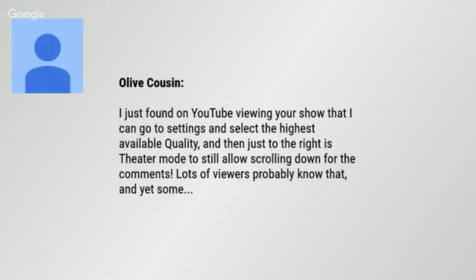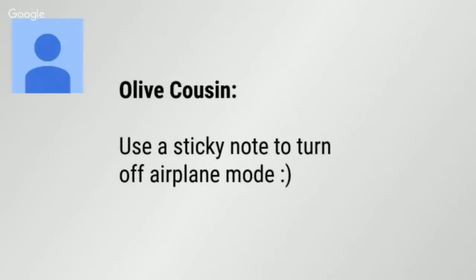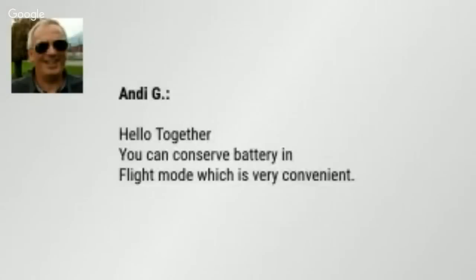And one of our tips last week, I think, was if you feel like you're using too much bandwidth, you can change the YouTube viewing to less quality. Now, obviously, it won't look as good. Use a sticky note to turn off airplane mode. That's a good tip. Or say okay Google, set an alarm, that kind of stuff. You can conserve that battery in flight mode. So airplane mode does save a lot of battery. It certainly does limit you on the things that you can do.